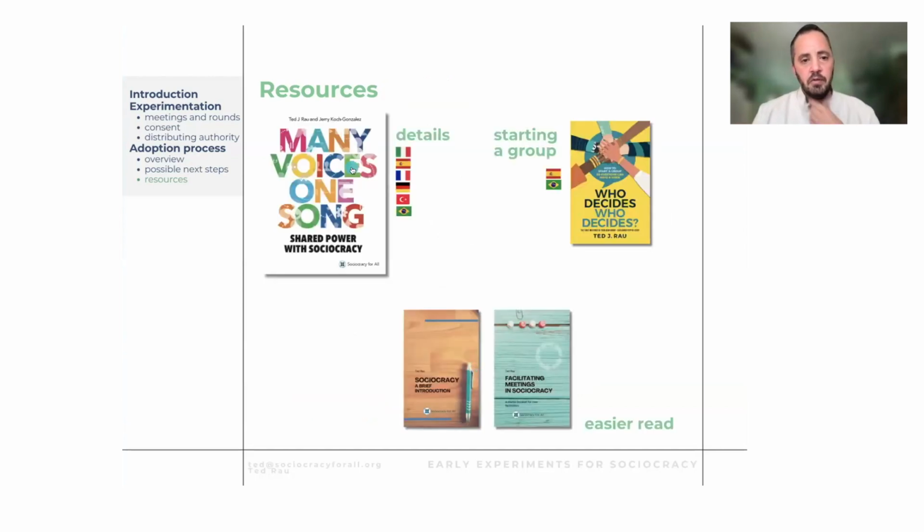There's books. Many Voices, One Song might be a little too detailed for this moment, but there's these easier reads, and I will give you the link to the slides, and it's linked on there. You just have to click. And Who Decides Who Decides is a book just about how to start. Like starting a group that is not fully functional yet. And there we are.